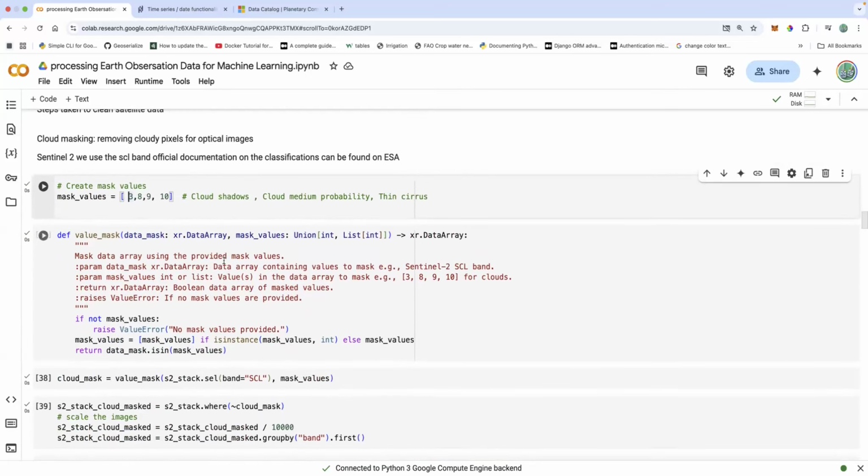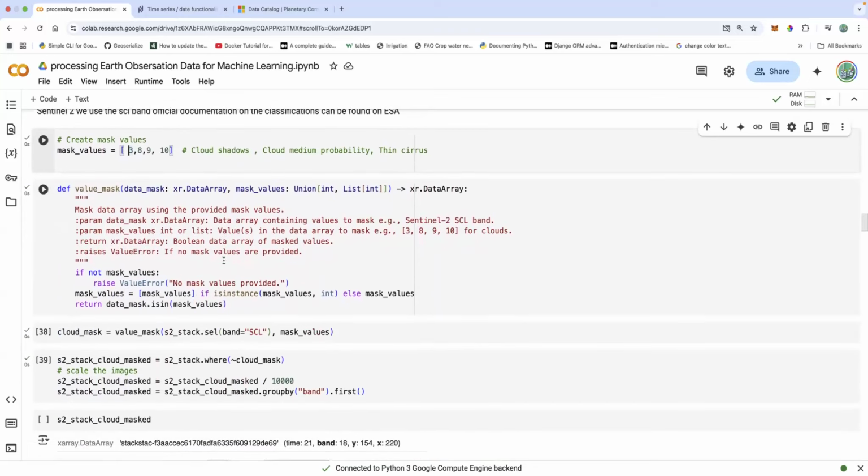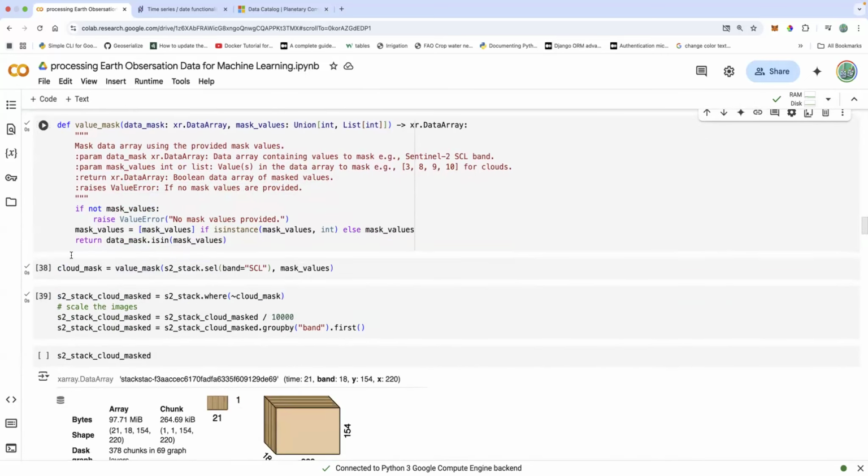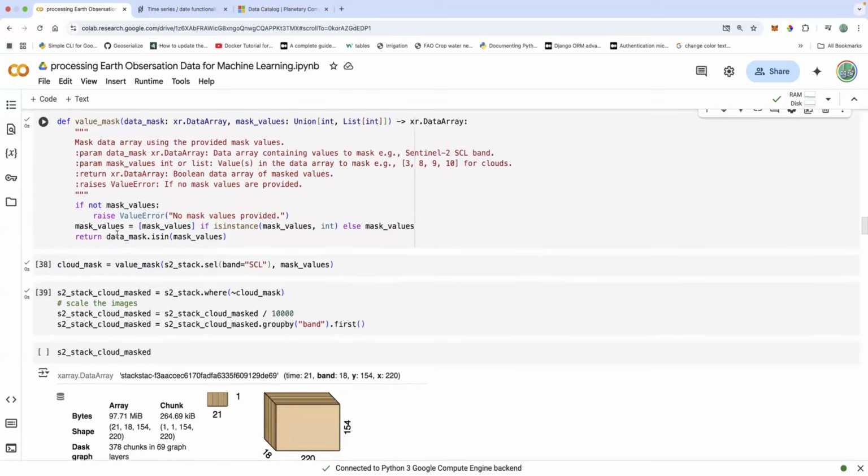So down here, we just have a function that is helping us to create the cloud mask. And once we create the cloud mask, down here, we are able to continue with the preprocessing step. So the first preprocessing step is to do cloud masking. Remember, when you acquire this data from the Planetary Computer, be sure to read some of the documentation about to what level this data has been processed.